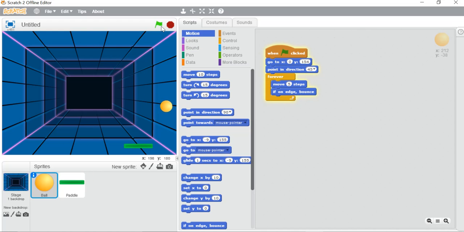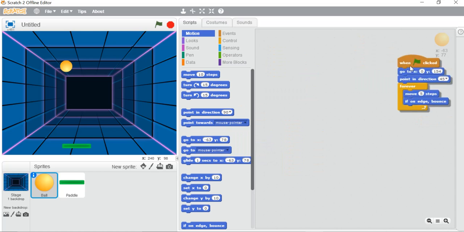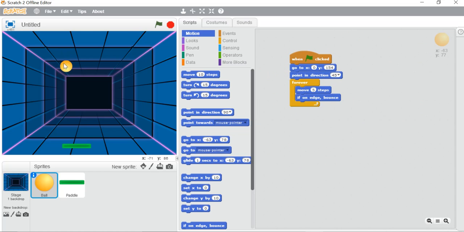As you can see, the ball is bouncing over the edges, right? And it is moving also diagonally and not vertically or horizontally only. And now we have to set a line of code which states that if the ball touches the paddle, then the ball will also bounce.